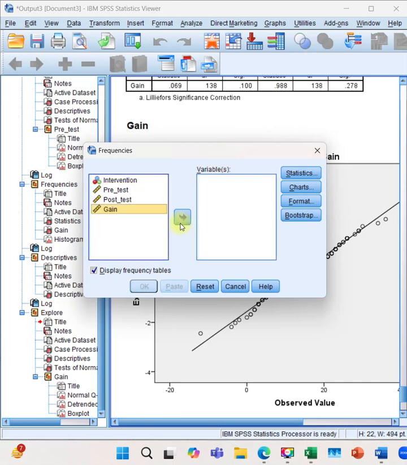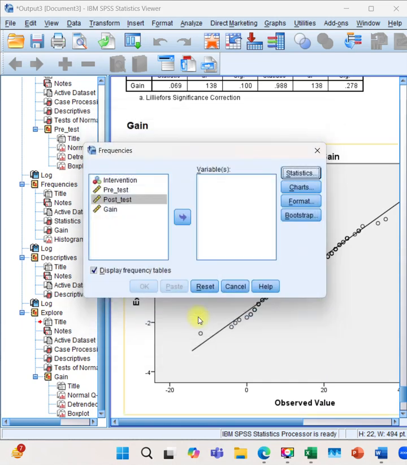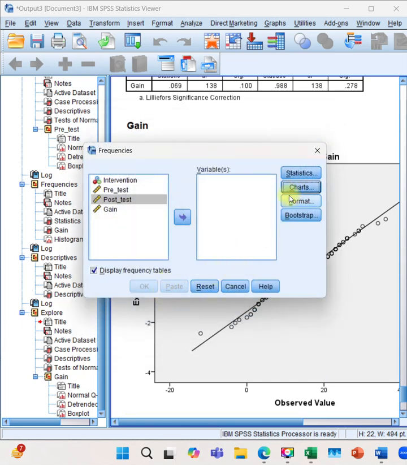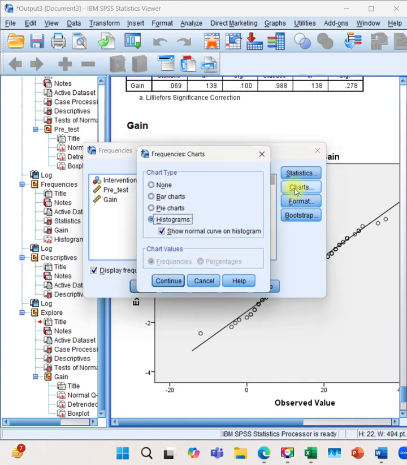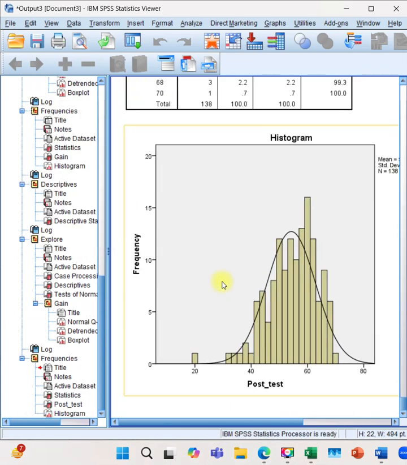Now we look at those that are not normally distributed. We check for the post test using the histogram. Okay. Using the histogram, it looks not normal.